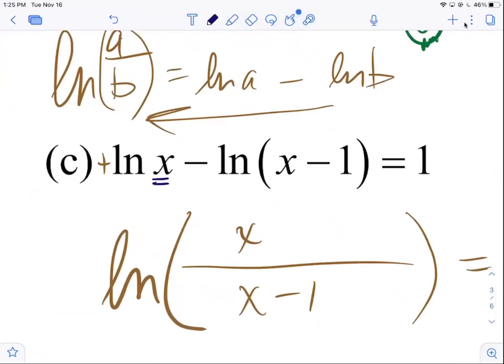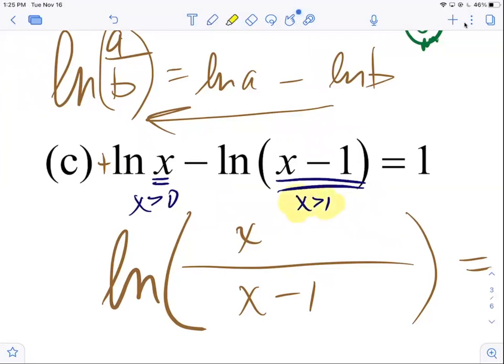Instead of plugging it in to see if it works, you can actually find the domain of the function. We have 2 log terms. This term has a domain of x greater than 0. And if I set this greater than 0 and solve, that means x has to be greater than 1. If it has to work in both terms, which one of those would be the domain that takes care of both terms? Greater than 1, good.